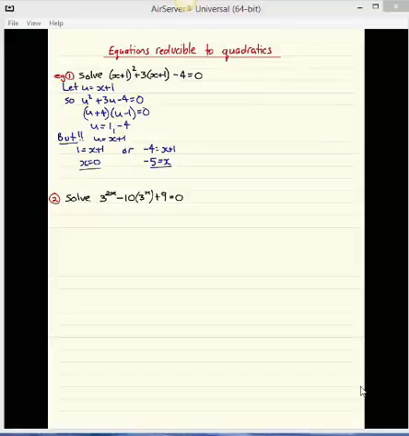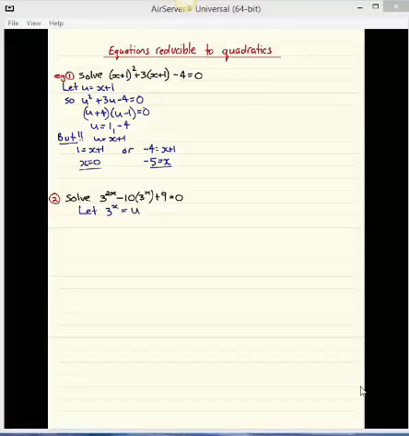to your original equation. Now you could have expanded it out and found those solutions as well, but expansion won't always work. So take this second example. We've got 3 to the power of 2x minus 10 times 3 to the power of x plus 9 is equal to 0. So traditional methods, we can't solve this. That's not in any form that we can use. But what we can do is replace 3 to the power of x with something else.